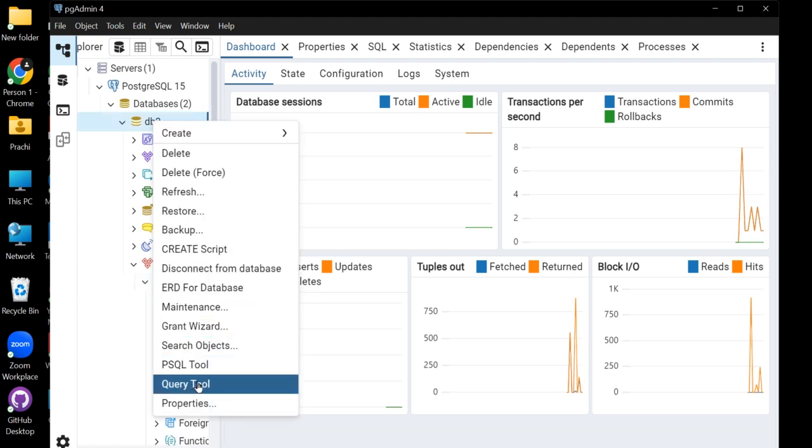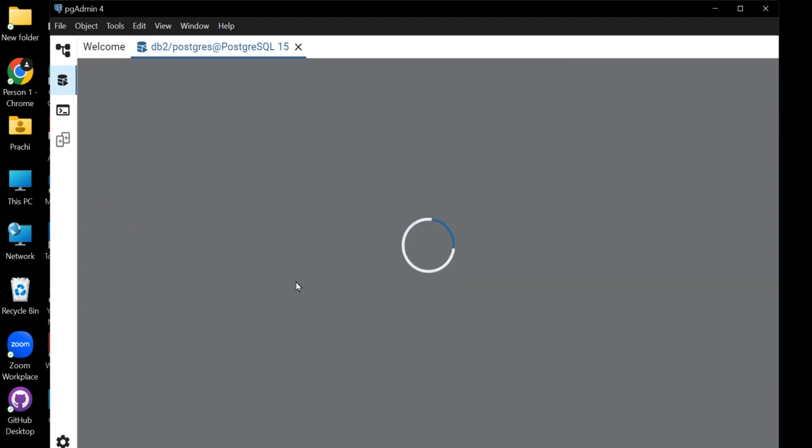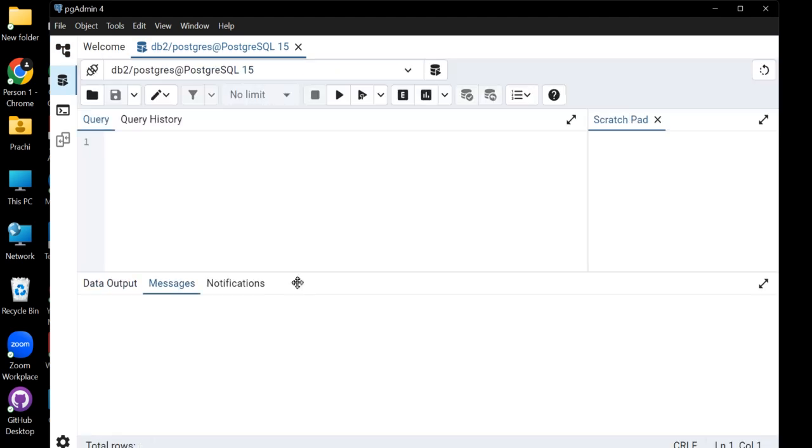So you can create a table using a query tool. The query tool is like a screen where you can write queries for creation of a table and you can run queries. You are already in db2, you can see db2 here.